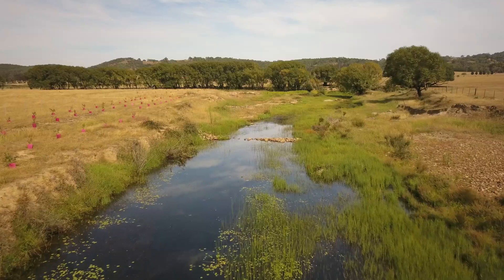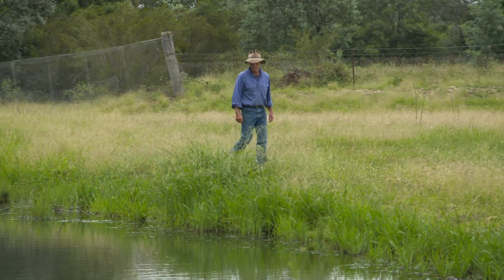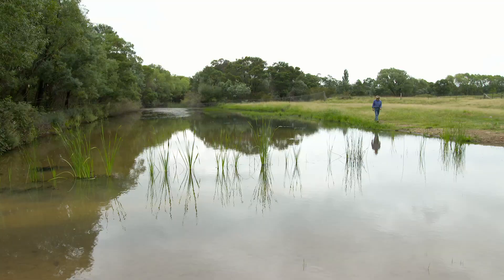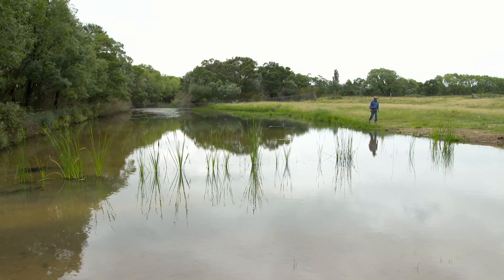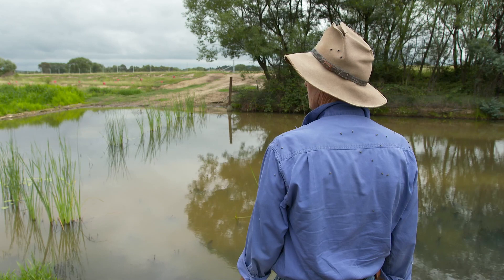We used to always waste water out of this creek but we're not anymore, so it'll be all locked off. Within a couple of days we noticed the water — like in some of the holes where it was washed down the bedrock, those holes filled up. And they were going through the leaky ponds and still getting recharged with water, and you can't see any of that bedrock now.